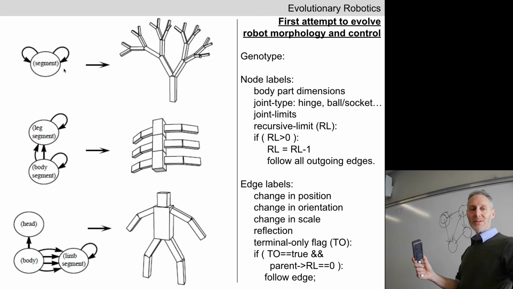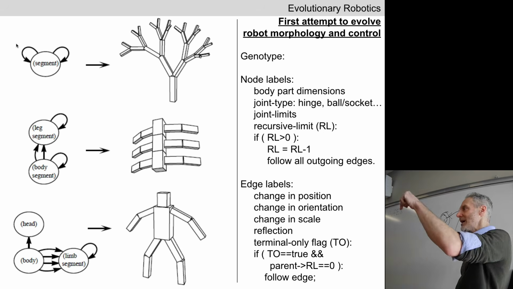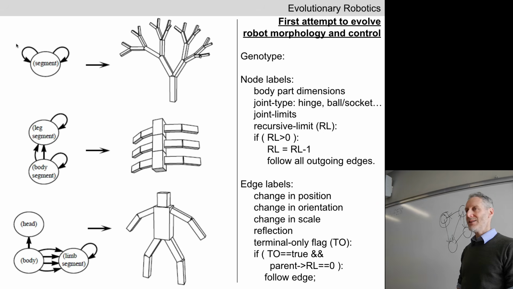When we left this node, after building this piece, traveled out along this edge, we collected another set of deltas, and when we came back to this node, we constructed a new piece, but we did it with a new position, orientation, and scale to place this piece. Everybody see that so far? So every time we land inside a node, we construct something, and we construct it based on the information inside the node and the information we've collected along the edge.